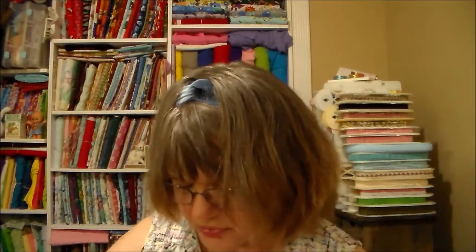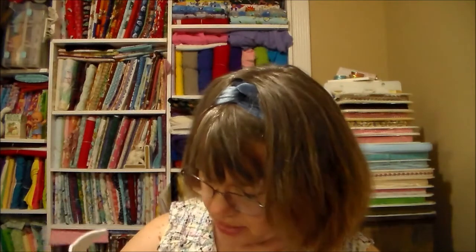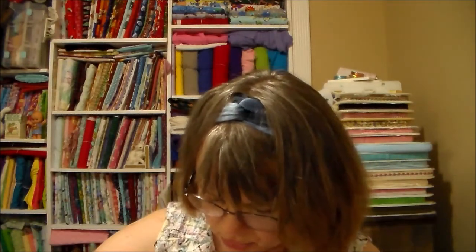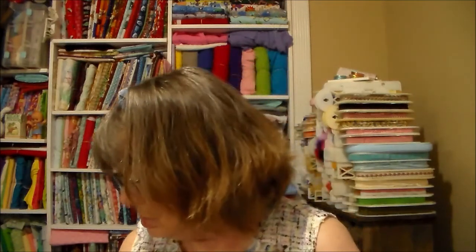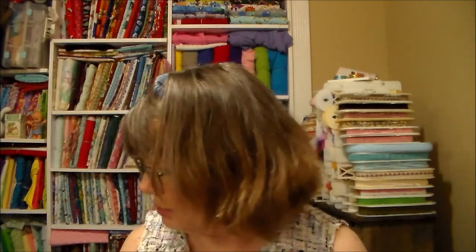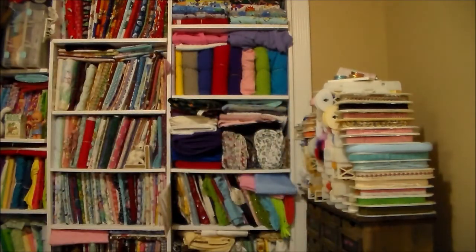I paid $2 for her, and I had her set up — I was going to make her an outfit; that's the kind of doll she is. I'm glad the rest of her didn't break — her hands and everything are fine. Maybe I can fix her face, sand it down a little bit, do something to save her because I love this doll. Don't you hate it when something you just adore — something valuable or sentimental — gets broken like this? And I've cut my finger too.